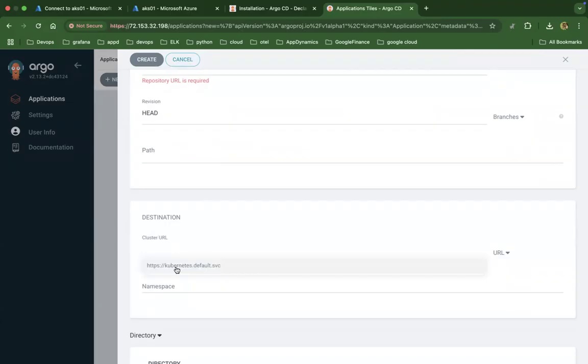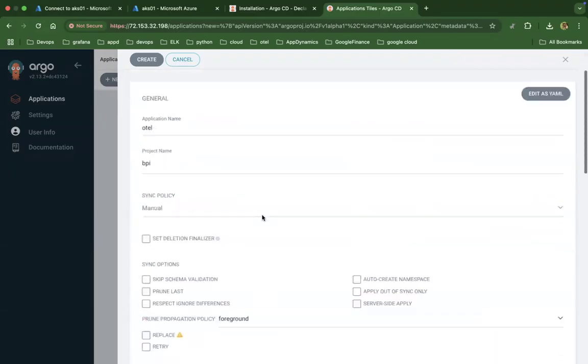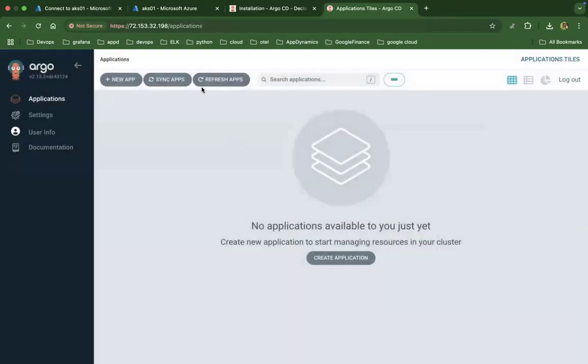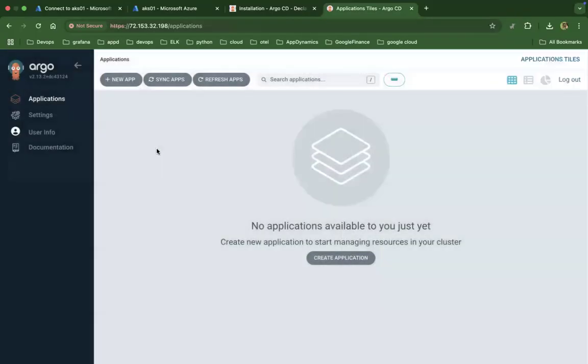Kubernetes is the default one, and you can give the namespace. Once you have done, you can create it. Once it is created, there is a sync option. You can go with the sync. Prune means you want to delete the existing changes. Then you can do the deployment.